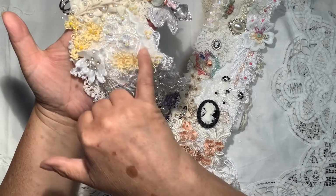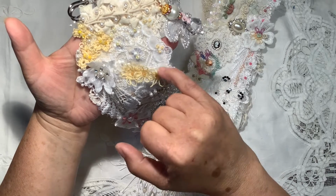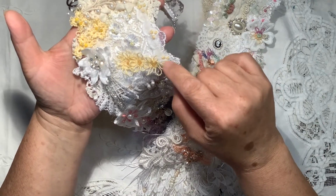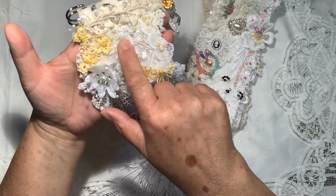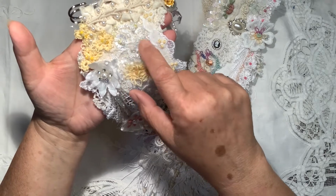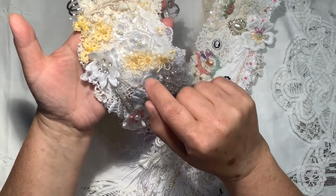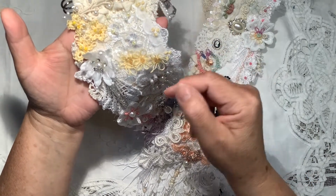This is a trim from Kim's shop. It's an embroidered flat lace, and I just cut only the scallop part off, and then I added little yellow French knots into the little openings in it here. This is a flat lace from her shop that I had in I believe last month's design team project, and it's an embroidered lace, and I had a bit left, and I added a piece of that on there, or a couple of pieces. I kind of cut it and fit it, and I added some hand sewn beads into the center of that.